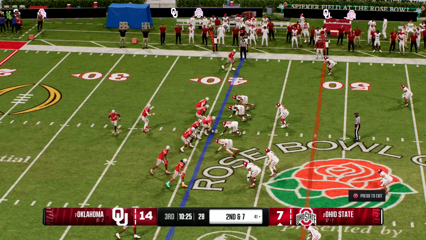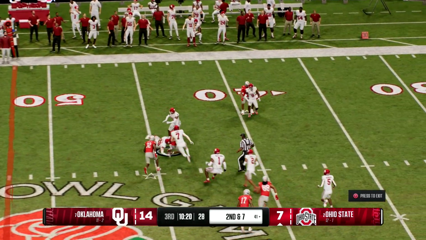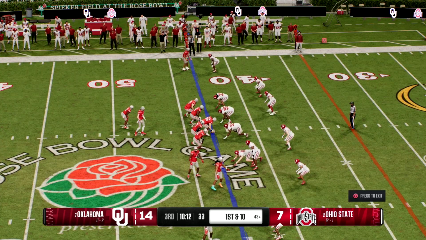Howard back in shotgun. Henderson's going to come in motion. He'll take the snap and look to pass, going over the middle. He's got the first down all the way into Oklahoma territory. That moves them up to the 43-yard line.